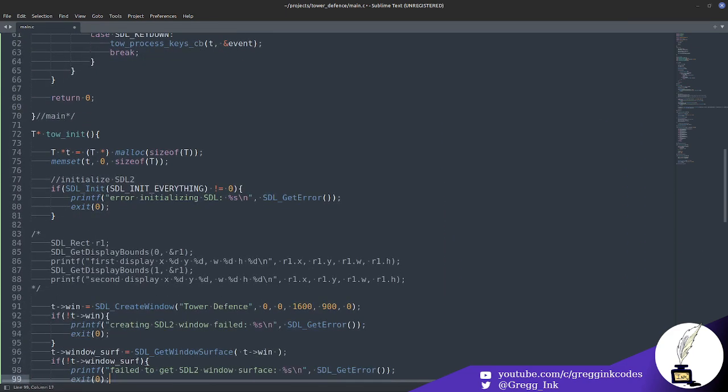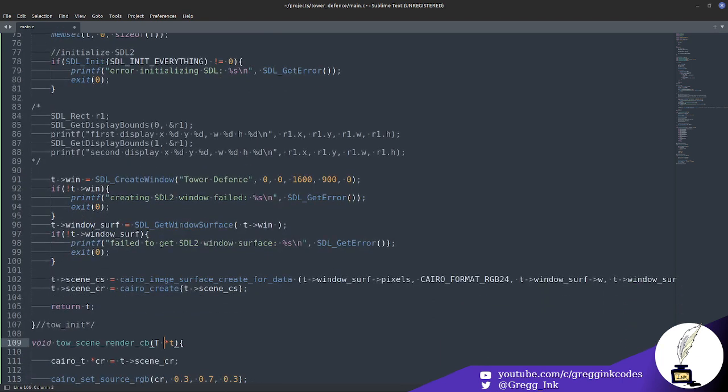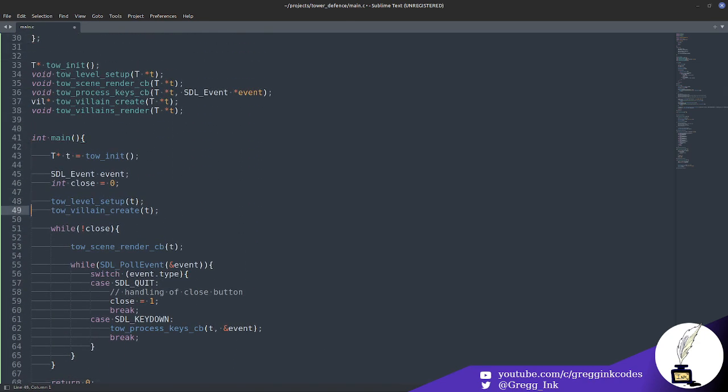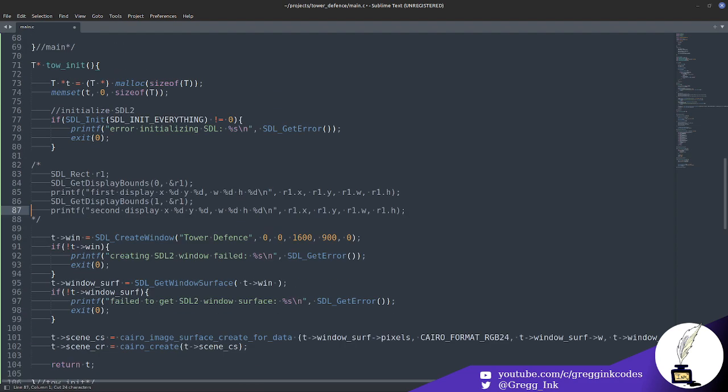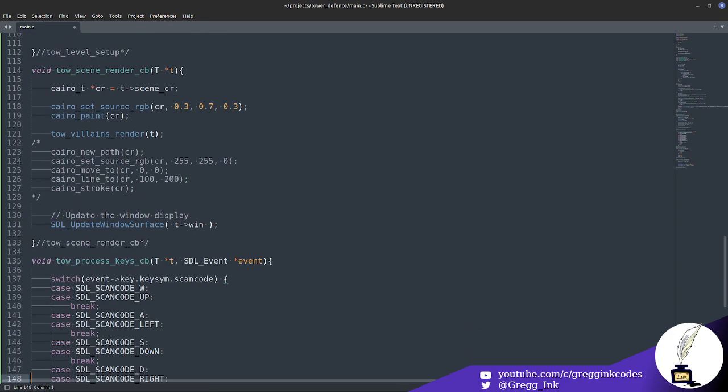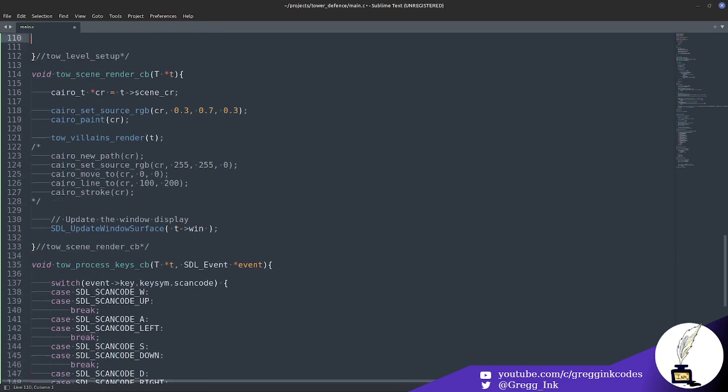For now, we're just gonna brush over that. So we set up the level, which for now involves creating that single creature.